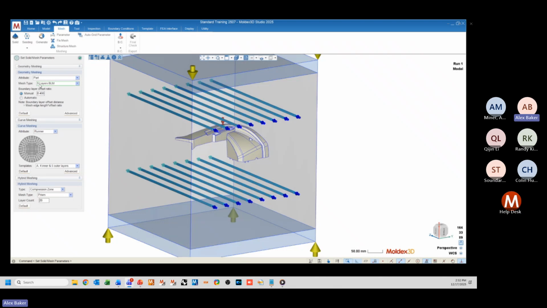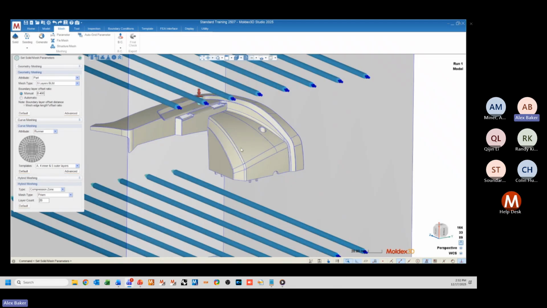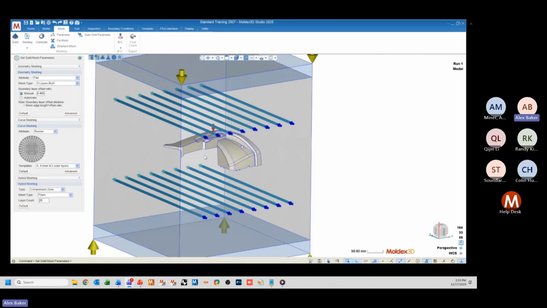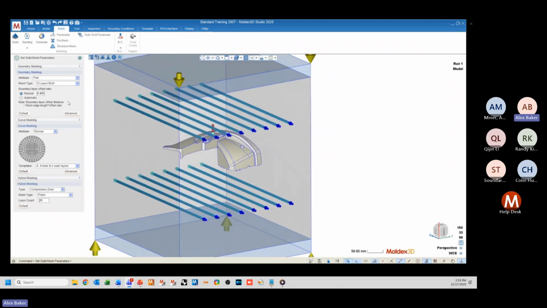But we found that anything higher than 5 layers is just diminishing returns, kind of like with the node seeding that I mentioned earlier. If we increase the number of layers, that increases the element count, which will increase your simulation time. And if there isn't a good amount of benefit from that added simulation time, then it's pretty much just a waste. So we've done a lot of studies with the number of layers through the thickness to figure out that 5 layers BLM is the ideal number.